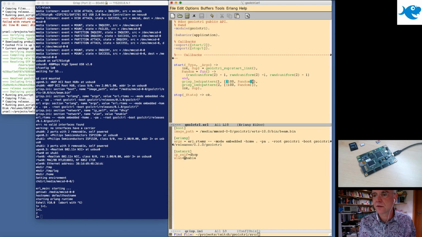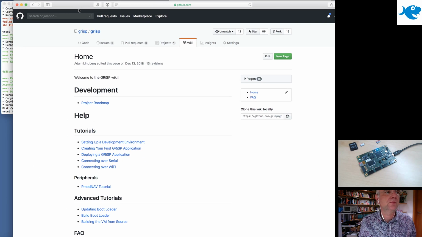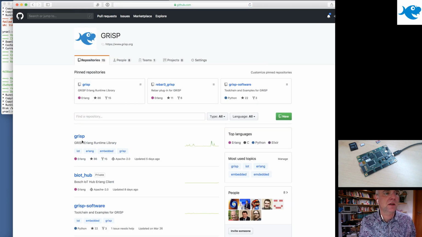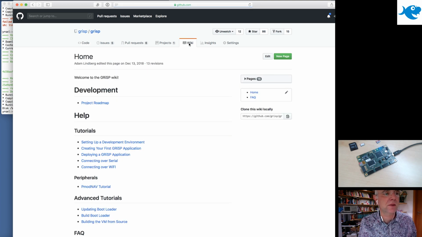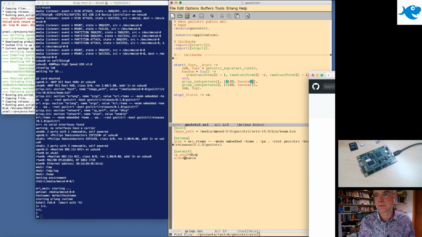In the GRISP repository, there's a wiki. Oh, I'm showing just myself, sorry about that. Let's try this again. I wanted to show you, in the GRISP organization, in the GRISP repository, there's a wiki where the first step, connecting over serial, we're basically already there. Now we connect over Wi-Fi, and then we're good to go to work on actual applications, except blinking lights.